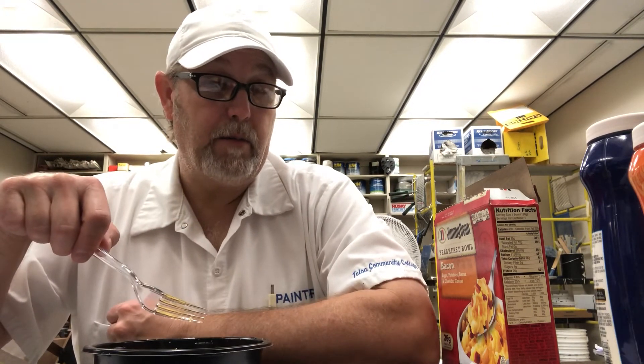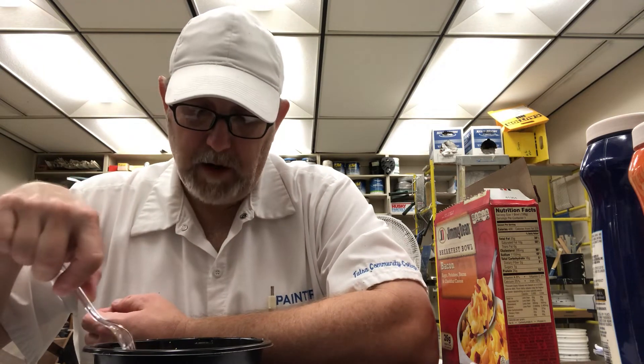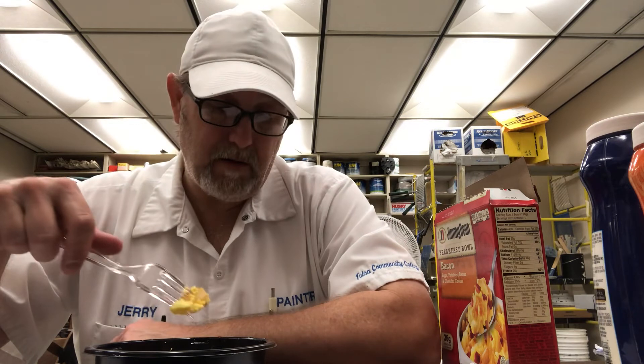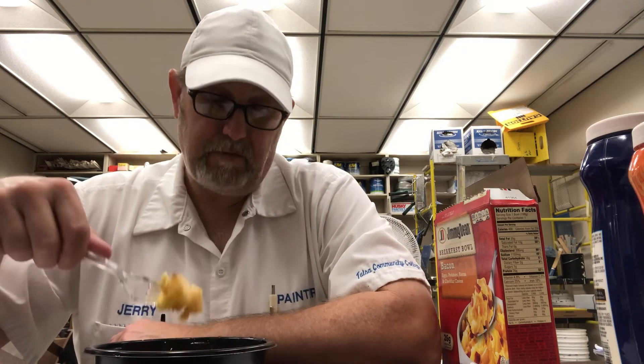It's just good. If I was going to rate it, probably a four — I take off a digit. Otherwise this would have been like a perfect meal. There's a decent amount in there to fill a spot for the day. I'm going to take off one point for all the bacon fat that I'm finding in there. Other than that, it would have been a five.